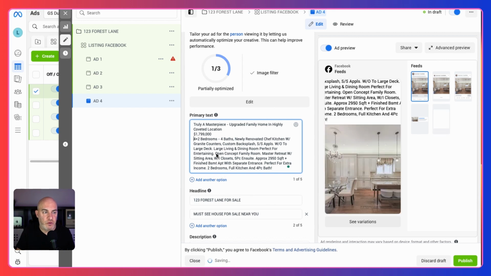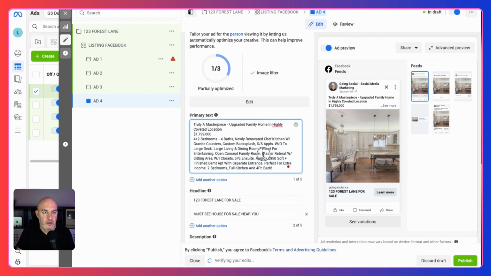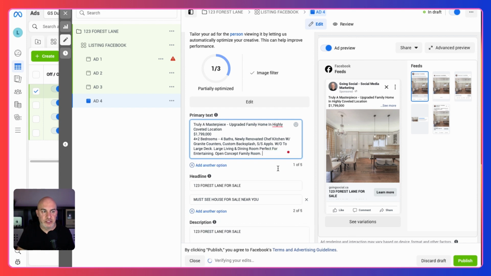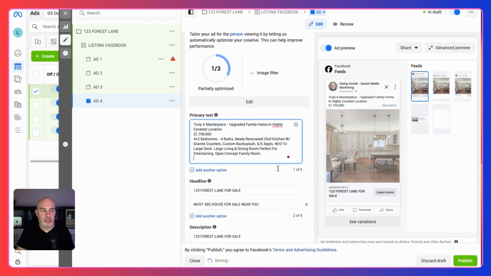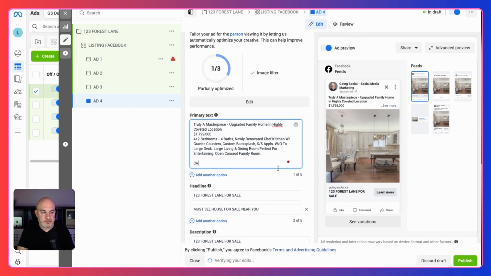So let's just say I wanted to delete the rest of this, keep it nice and short. And I might also include, which I didn't in the other ones, but this was just an example, something like, call me for more info, and include my number, 416-555-5555, right?